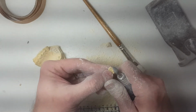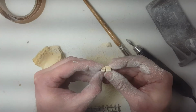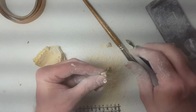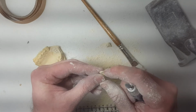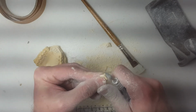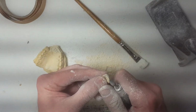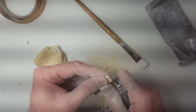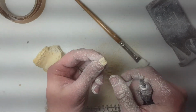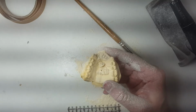Again, what I'm doing is I'm just cleaning up a little bit. This allows for you to rotate the tooth in the wax without it bumping up against its neighbor. So you see the space. You can rotate them in the wax. See how it'll bump? And I'm trying to stay away from the crown of the tooth. I'm just doing in between, the tissue part. And this is the angle when I'm holding my burr to try to get a little bit of a taper going on here. Alright. Put these in here and we'll move on to the next.